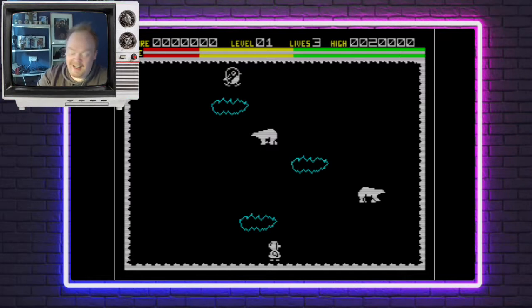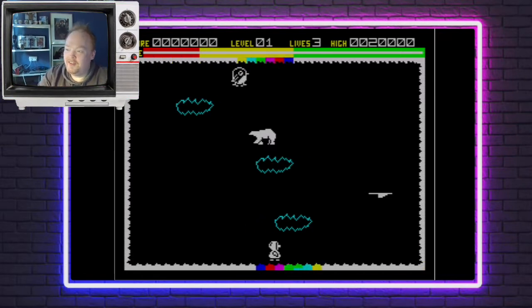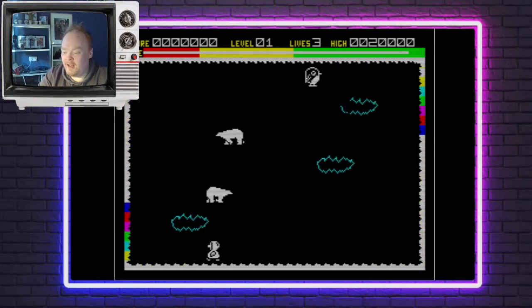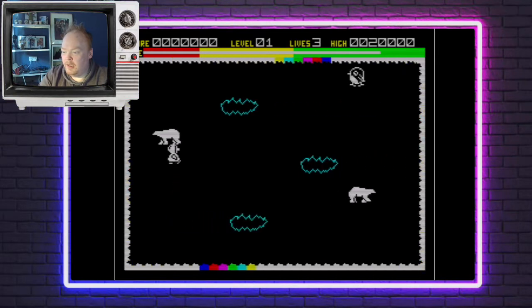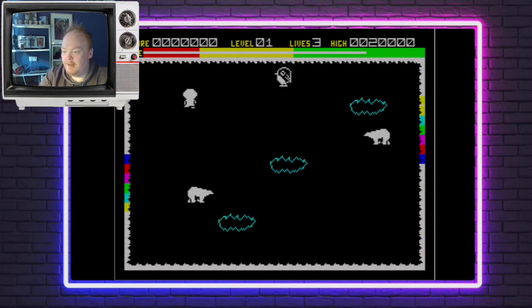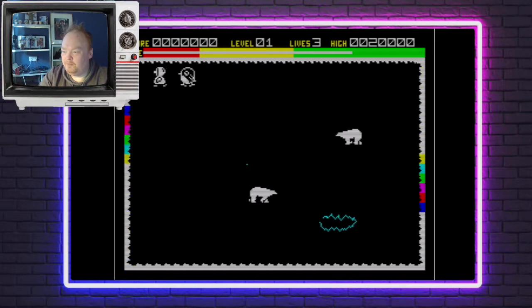So here we go. Let's hope I can do it this time. Right, here we go. We're going to start from this side. We're going to walk up. Look at that. Made that look really easy this time.